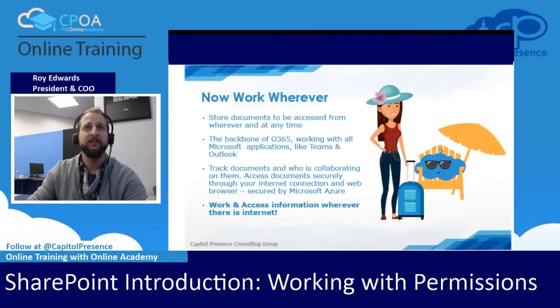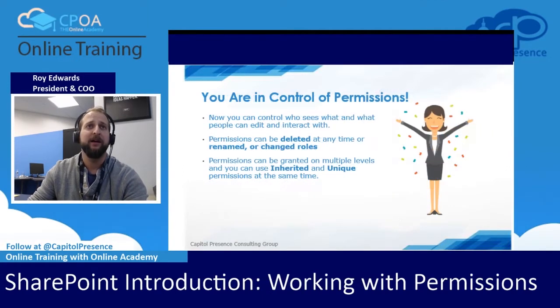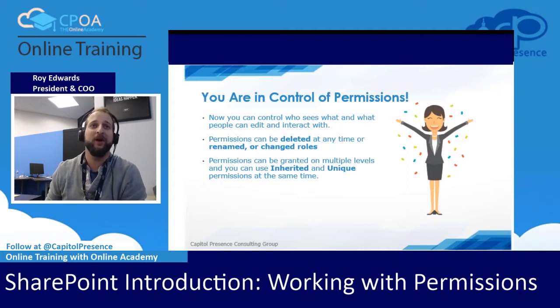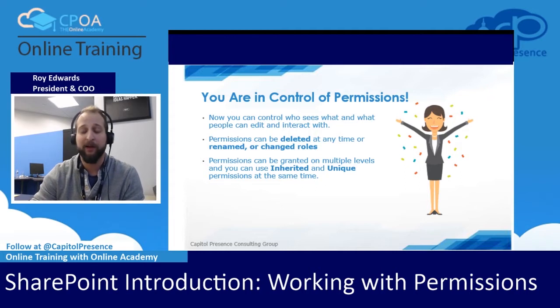So now that you have all of that set, you are in control of your permissions. Now you can control who sees what and what people can edit and interact with. It is important to note that permissions can be deleted at any time. So if you grant it to somebody and you're like, oh man, I really shouldn't have done that, you can easily just remove them. You can rename the permissions groups, you can change their roles. There's a million things you can do with permissions.